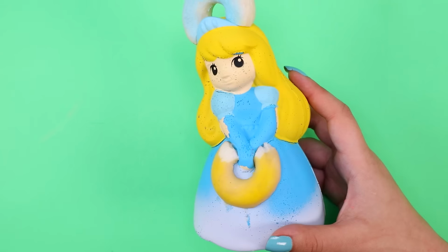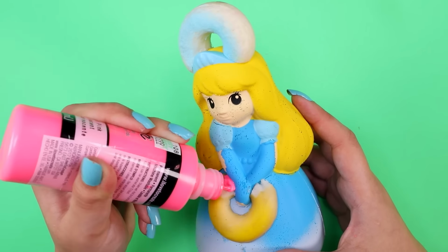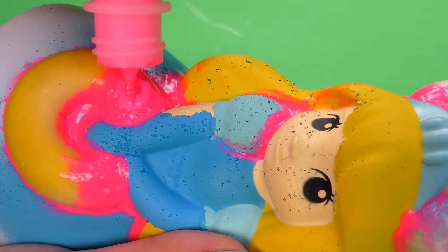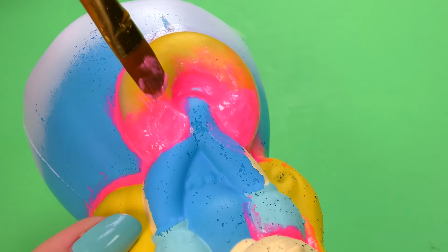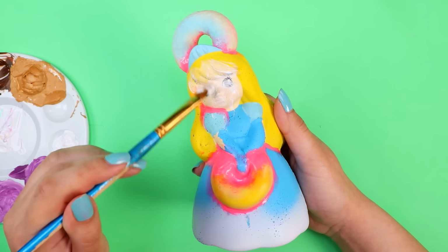It's beautiful. Now for the slick paint to do its job. Time to seal the pieces together, fill up all those little cracks and gaps, repairing the damage that I did from my constant squishing of this, and also helping to smooth out any rough and lumpy spots. There. And she's ready to paint, starting with a white base coat.